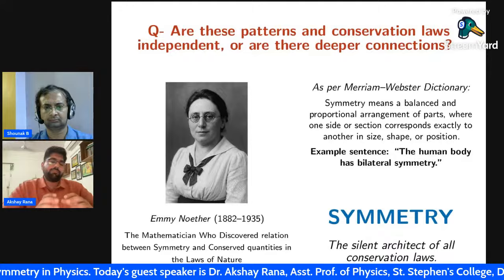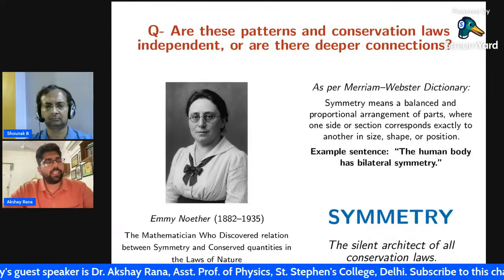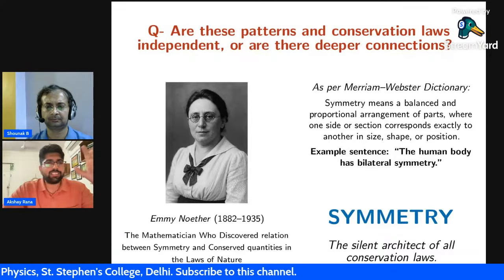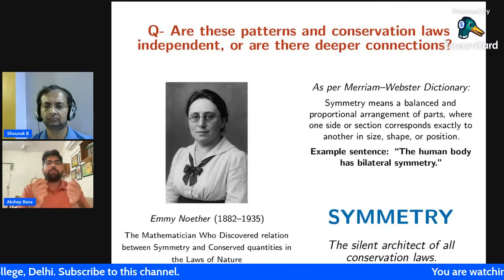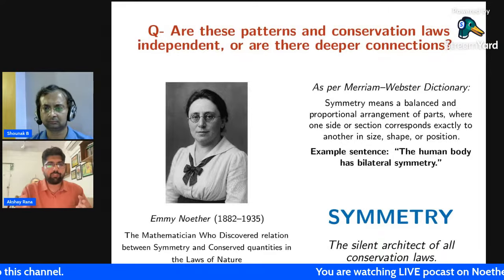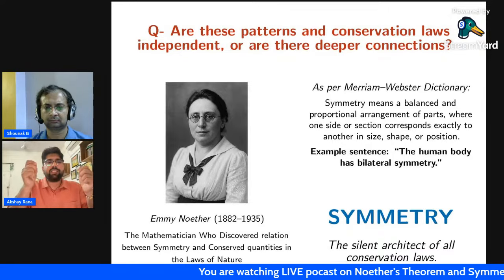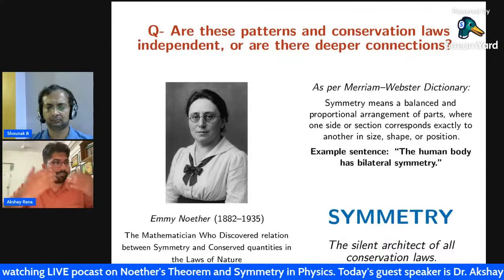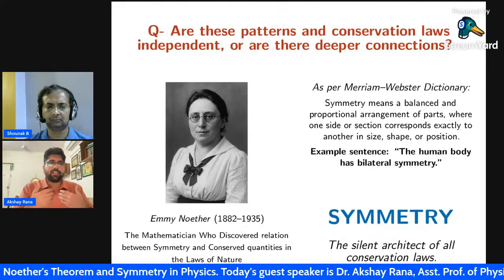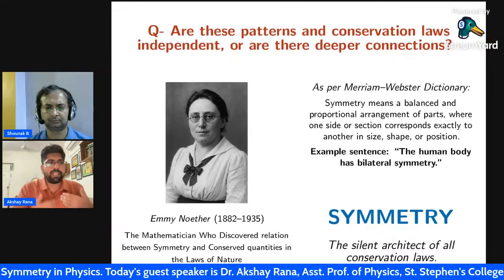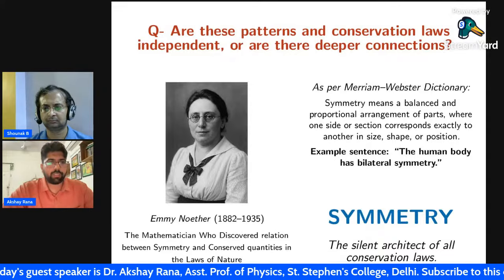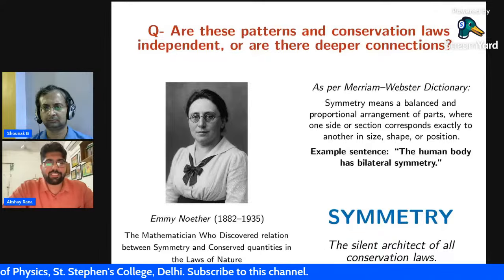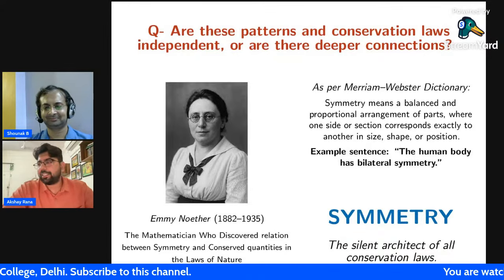I haven't talked about symmetry yet, and I'll explain it to you in detail. But going by the verbatim dictionary definition, the word symmetry means something which is balanced. Mostly it's about the geometry of the object. If something is similar in size, position, shape or something, then we call this object geometrically symmetric. Like when we talk about the human body, we can say that our body has bilateral symmetry across the perpendicular axis. Our heart is slightly on the left side, but it's still bilateral symmetry.